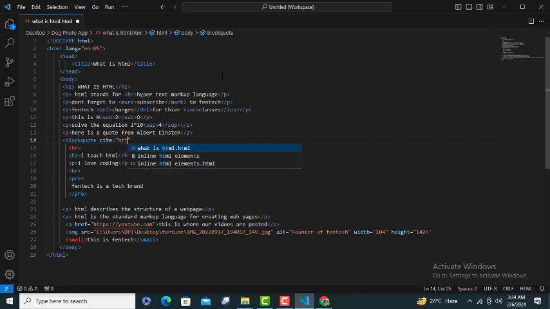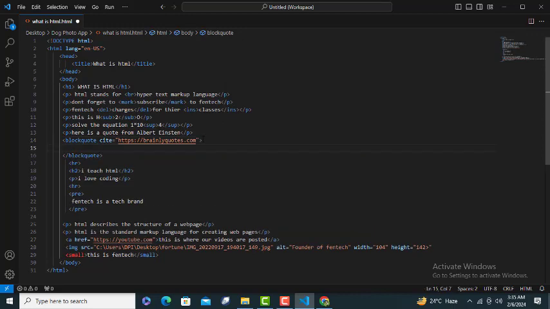So we have https, dash, brainyquote.com. I checked them out on Google and they have quotes on Albert Einstein here. Then we're going to write the quotes.